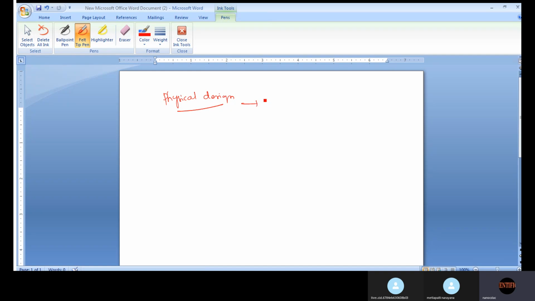First thing is, before floor planning, partitioning, floor planning, placement, clock routing, clock tree synthesis, right? Clock tree synthesis. Then after clock tree synthesis, we have signal routing.